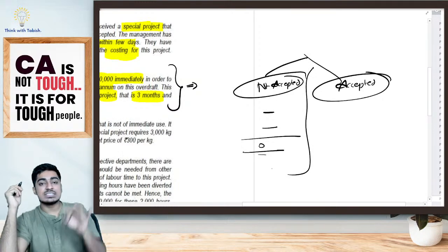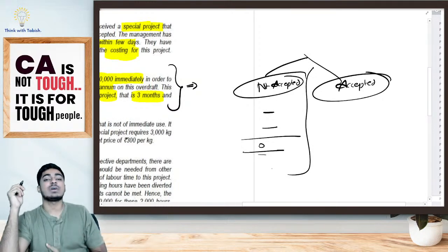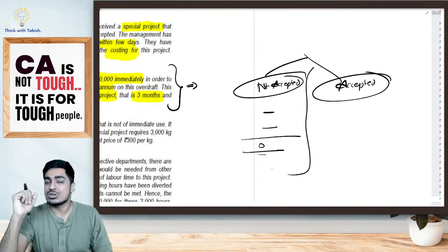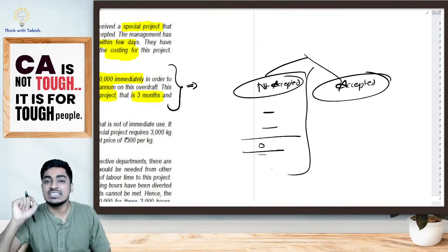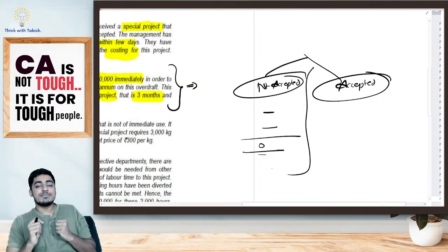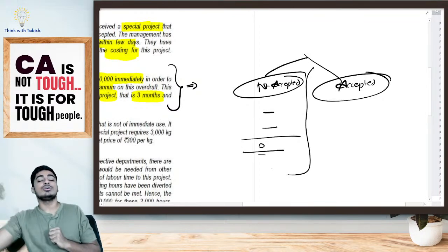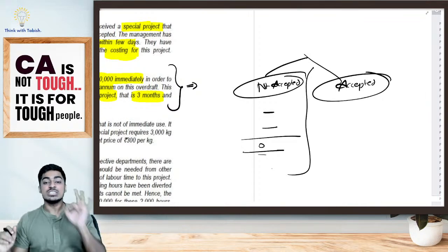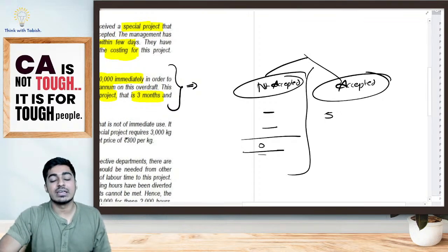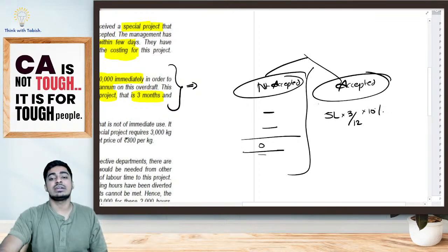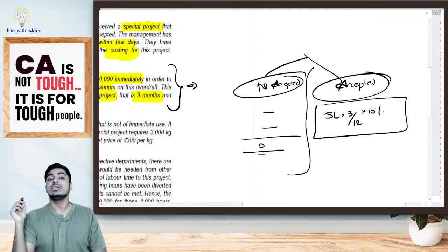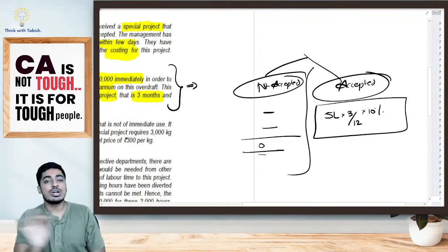I need to get an overdraft of 5 lakh rupees. Now, is this a cost? No, this is just a transaction in money. Today I am borrowing 5 lakh rupees. At the end of 3 months, the customer will give me the amount and I will return it to the bank. This is not cost, but what is cost? On 5 lakh, for 3 months, I need to pay interest at the rate of 10%. This is my cost.